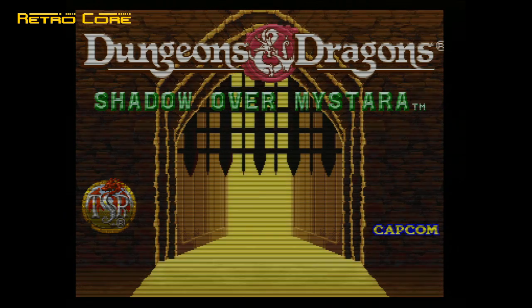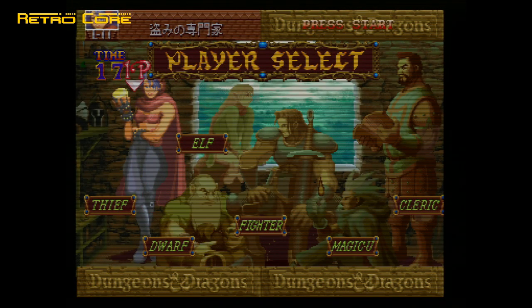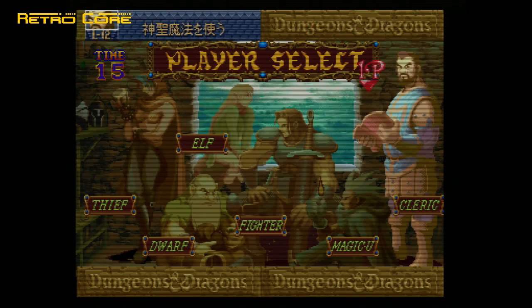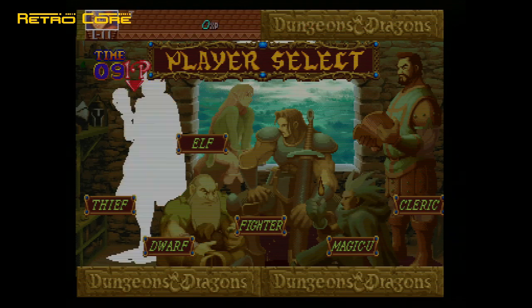Dungeons & Dragons: Shadow over Mystara from Capcom is one of the more pricey games on the Saturn, as it was released in 1999, late in the system's life. It also comes with another Dungeons & Dragons game, The Tower of Doom, which is also another Capcom arcade conversion.